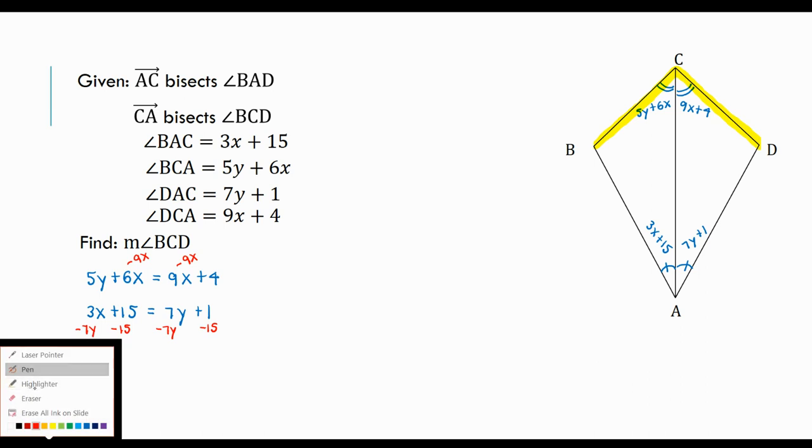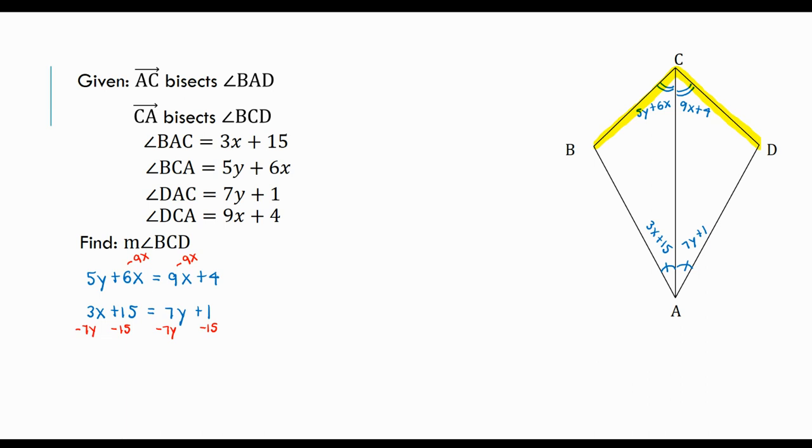All right, so my new system, when I start doing all that, I'm going to put the x's first. So on the top, 6x minus 9x is going to give us a negative 3x. We'll still have that positive 5y, and that equals 4. In the bottom, I'm going to keep the x first. We'll have 3x. Now we'll have a negative 7y, and that's going to equal 1 minus 15, so that's negative 14. The nice thing about doing that rearranging is notice that my x's are already opposite. I can start eliminating right off the bat.